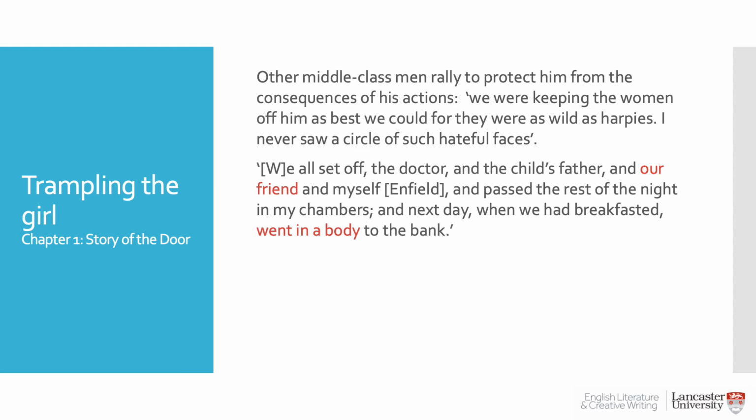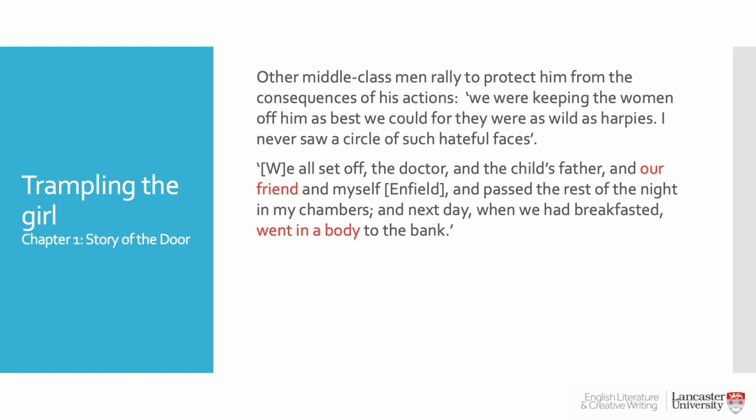What happens at the bank is that Hyde draws a check, signs it with Jekyll's signature, and Hyde is able to buy himself out of the legal consequences of his violence. If he were a poor man, he would have been hauled off to prison and possibly suffered some kind of violent fate for himself, especially if the child had died.